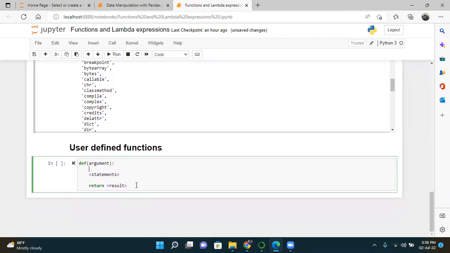So this is the structure of how the user-defined function looks.